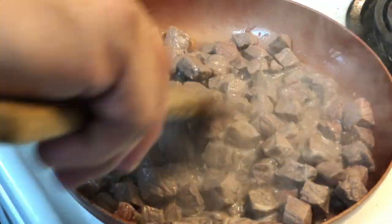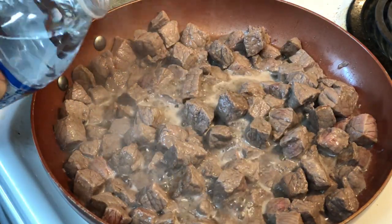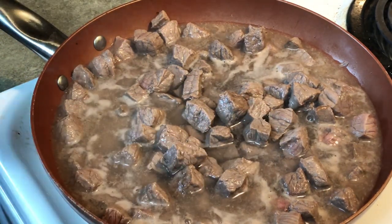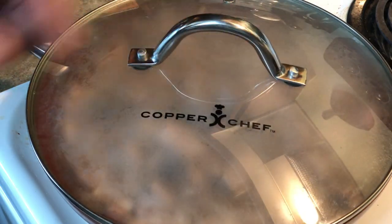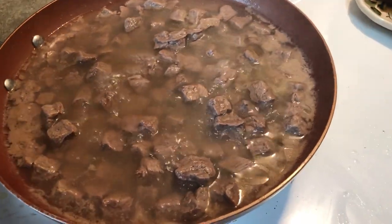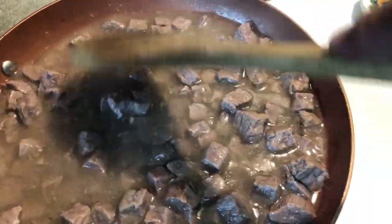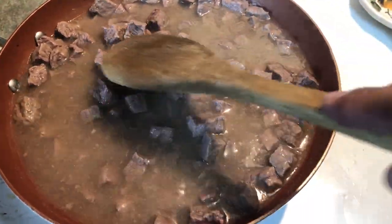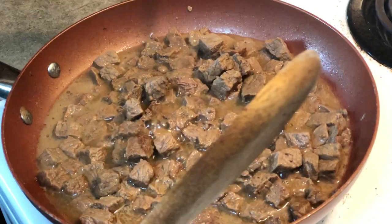You can see it's boiling in its own juices. I'm going to add some water — just regular bottled water, about half a cup to a cup — just enough to cover the meat to kind of slow-stew it and soften it up. Going to lower the temperature to about number four, put the lid on, and let it run for a couple hours. Here we are about an hour and ten to fifteen minutes in — still a little tough. It generally takes about two and a half to three hours depending on your oven settings and the meat.